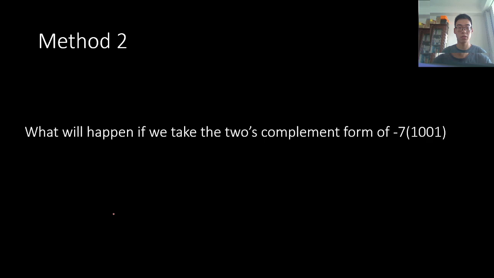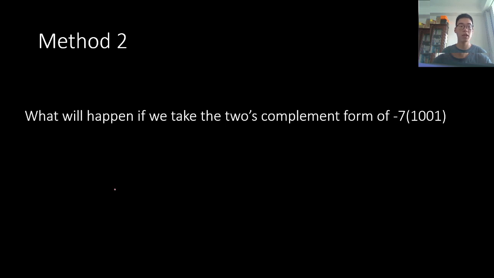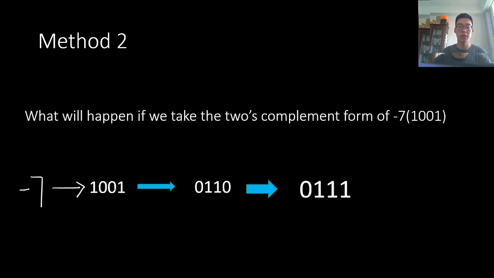Based on a previous property we talked about a couple of slides earlier, if we take the 2's complement of a minus number, we will get its corresponding positive number. So for example, minus 7, if we take it again, we get plus 7. So we can use the same trick here to convert the number from minus to plus.